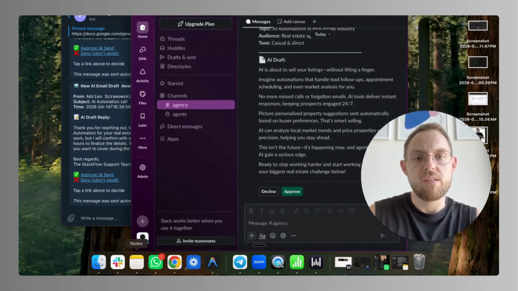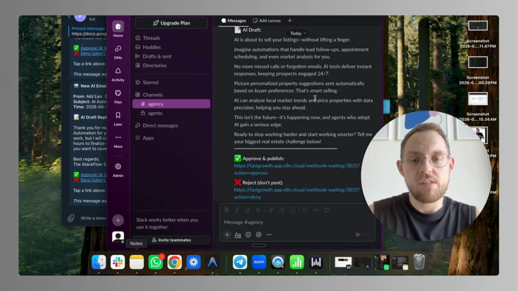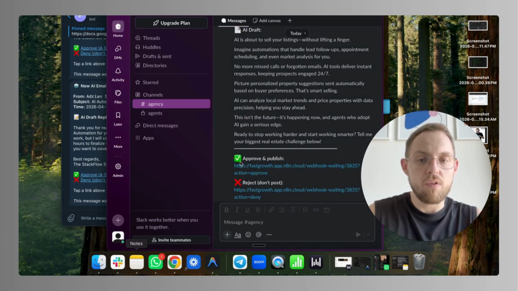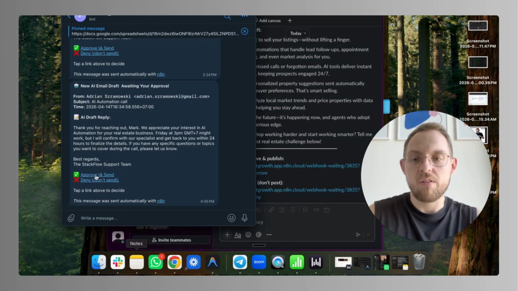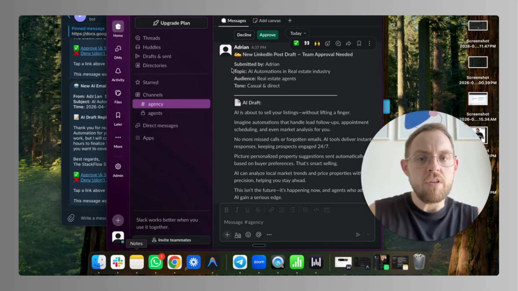Here we are inside Slack, inside my test environment, and as you can see, we can have an approval link. This is the same logic I showed you inside Telegram, but here it looks a little bit better. So here we wanted to generate a LinkedIn post about AI automation in the real estate industry.